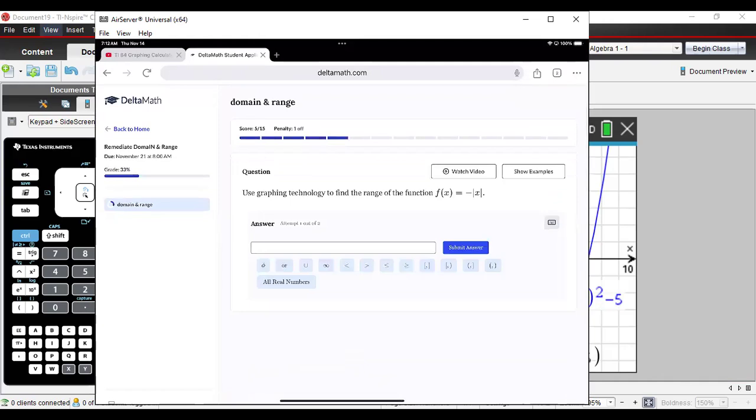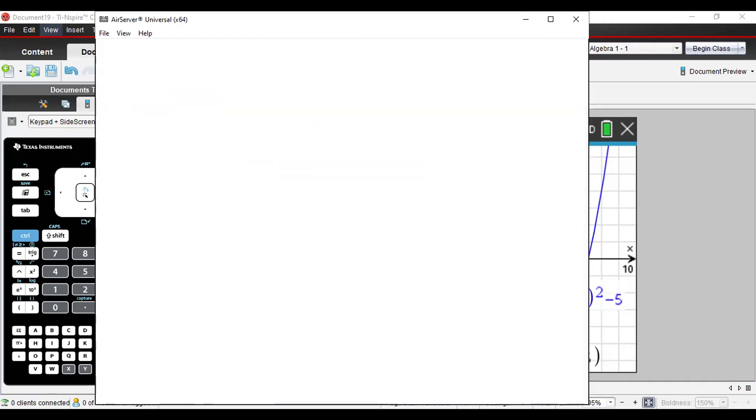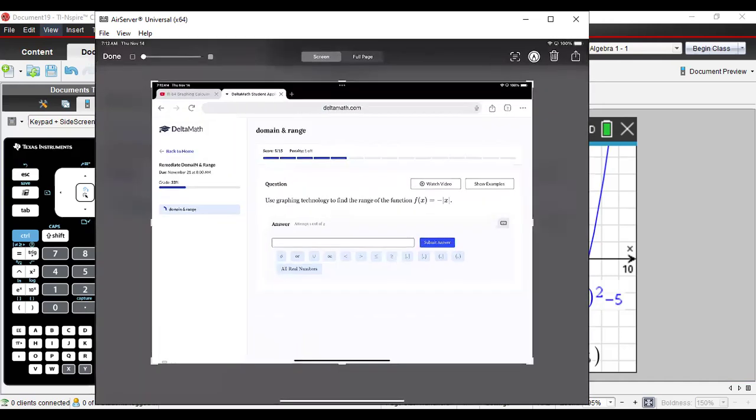All right, so this one, I can show you what it looks like. I can just graph it here. You should graph it, but I know what it looks like, so I'm just going to graph it now. So it's going to go like this, just like this, going down. And we want the range. So the bottom of the graph is going down in the y direction to a negative infinity. And the top of the graph, this is 0. So it's going to go from a negative infinity up to 0.